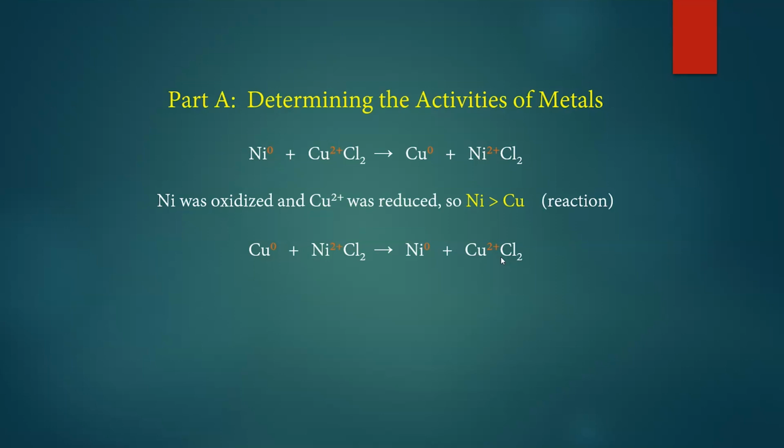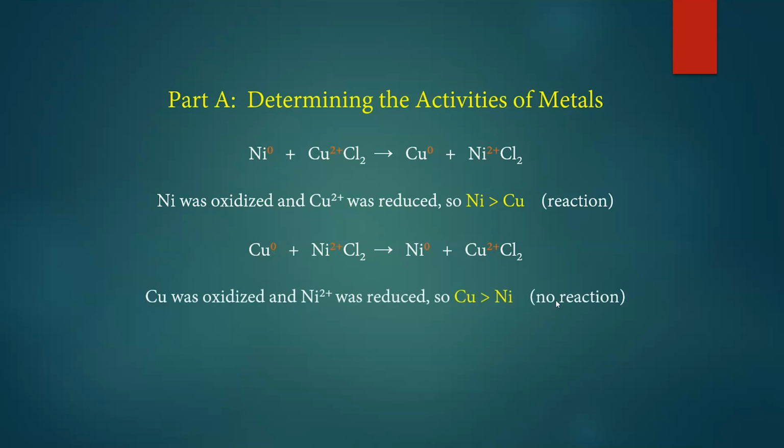The answer is no. Reactions can't go both directions spontaneously. So if nickel wants to react with copper to form copper and nickel chloride, then nickel chloride and copper do not want to go in the reverse direction. The fact that this reaction happens means that it's the downhill direction. If we were carrying this reaction out, it would be going uphill, and it's not going to happen spontaneously. So if you mixed these two things together, we would find that there's no reaction.